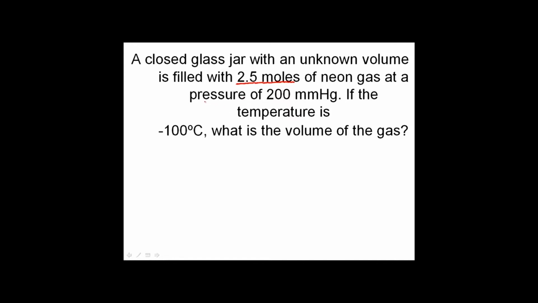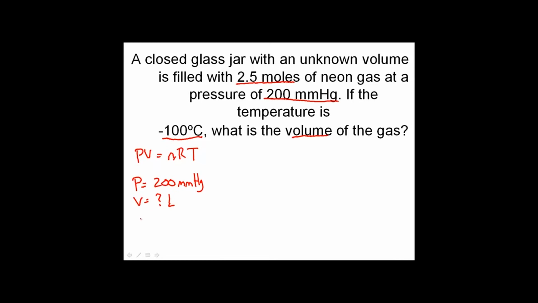The pressure of the gas inside, which happens to be neon, is 200 millimeters of mercury. The temperature is negative 100 Celsius, and the question is, what is the new volume? One of the clear, easy things here is that I've given you one pressure, one temperature, and one volume. And in that case, we're going to be using the PV equals nRT formula. All right, let's plug the numbers in here. The pressure ended up being 200 millimeters of mercury pressure. We're given here the volume is something we're solving, and it's going to be expressed in liters, though. At least we know that.